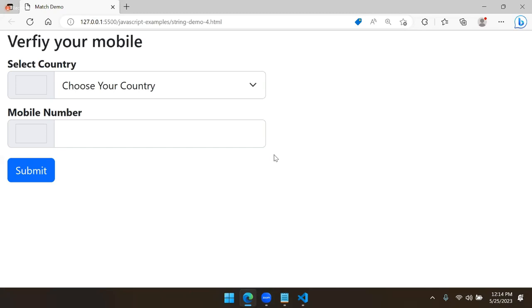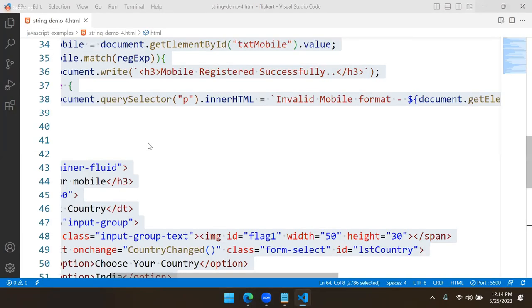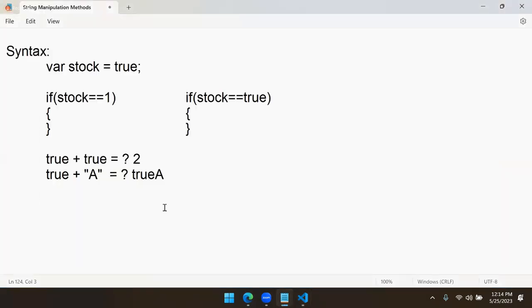That is where you will face the problem. So you need to understand the question and know all the consequences of that question. For example, if a boolean is added with a number, a boolean is added with a string, or a boolean is added with a boolean, what will be the result? All consequences you should know.